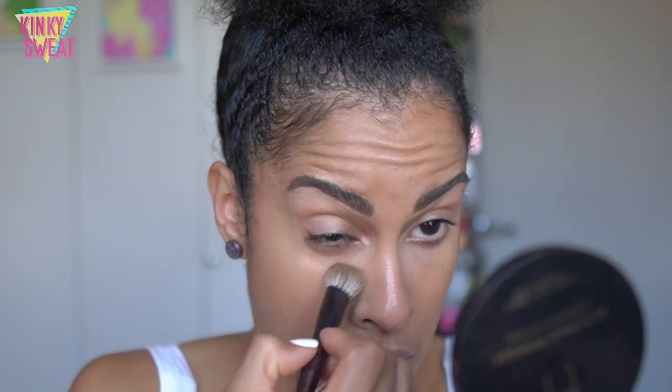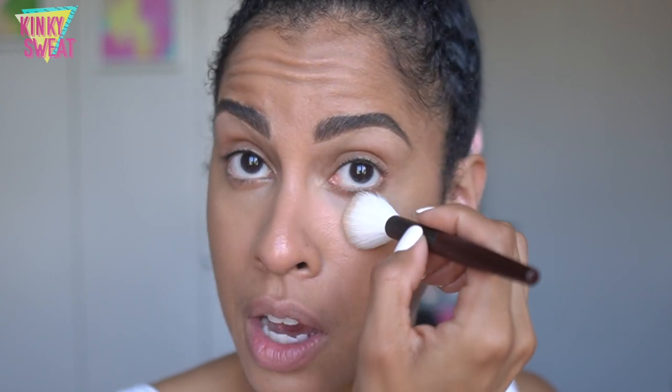For powder, you can technically use your Jumbo Worker. Just make sure you have a towel on hand to release any liquid or cream you used with the brush, because you don't want a heavy dose of makeup residue on the bristles when you go in with powder. Here with Linda's blotting powder — just pick up some and you can dab it well under the eyes. If you wanted to use the Soft Face, although it's round, you could still get it under the eyes. It doesn't feel stabby there, and because it's round, it's pretty well adaptable to the different contours of your face — beautifully perfect to get a little more powder on the face.